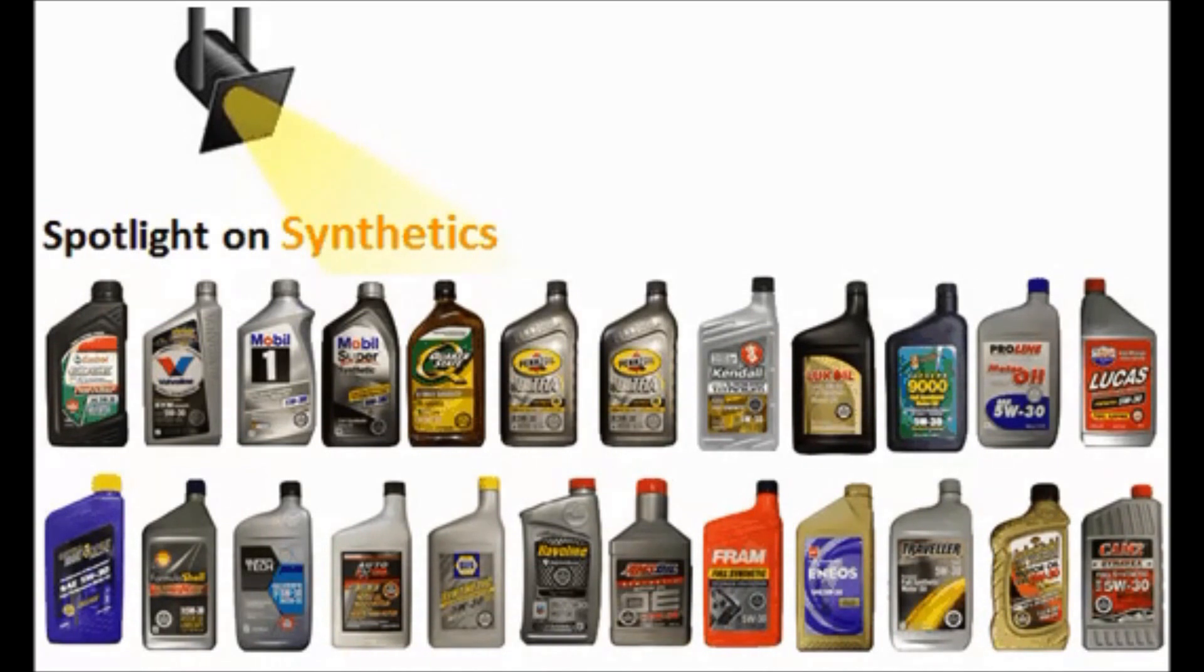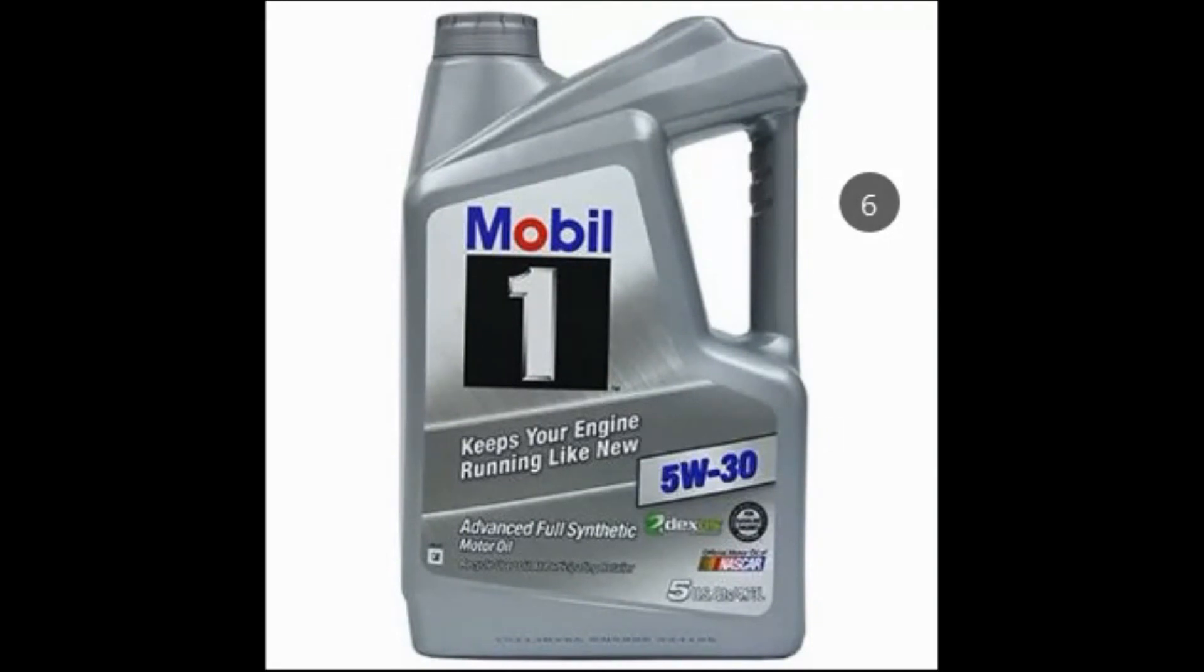It's time to get to the meat and potatoes here. Let's get down to the used oil results and see which one placed where. Sixth place was Mobile One. Actually, 5w30, 10w30, and another 10w30 sample - the high mileage sample - all three of them had red. They had red in chromium and red in iron. Chromium would be your piston rings, and iron would be coming from your timing chain and camshafts. That's why it got sixth place.